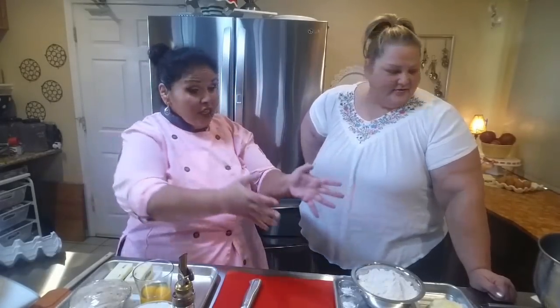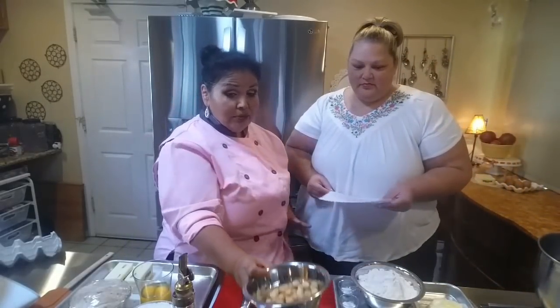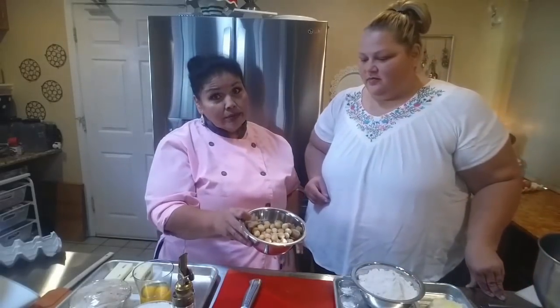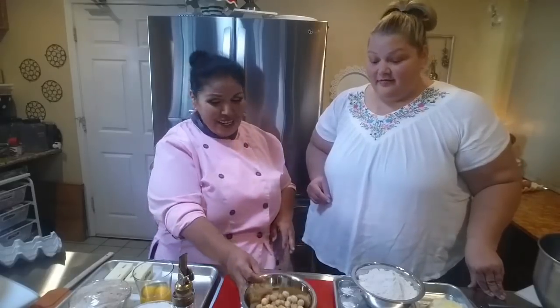All right, so Jean, you got everything you need. The first thing though, we need to chop these amazing macadamia nuts. And she did check them. They are good. Because we're going to do a banquet style and we need to stretch that recipe, you don't want the kind of nice big cookie that you'd make for your family. There's a lot of waste there, so we don't want waste.